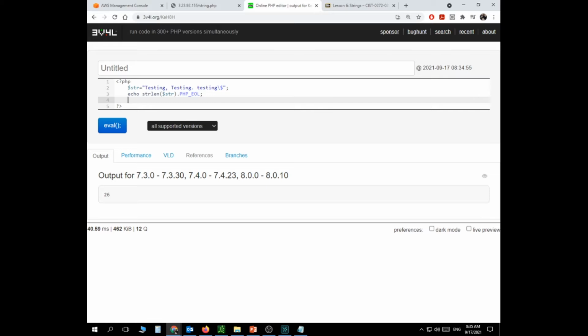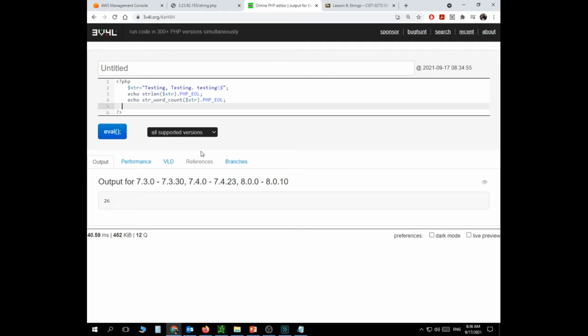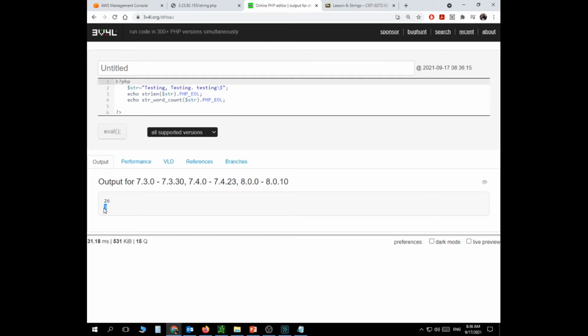Now, we have another function which is going to tell you how many words you have in a string. And the number of words is counted depending on how many spaces you have. The function itself is called str_word_count. Again, for simplicity, just to make this video not go really long, I already had this created somewhere. So here's the name of the function. You're asking how many words are inside the string. Now if I run it, it's going to tell me that I have 3 words. Okay, so that's my second function.